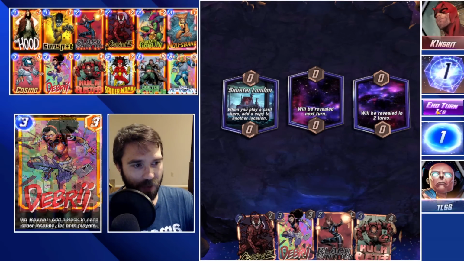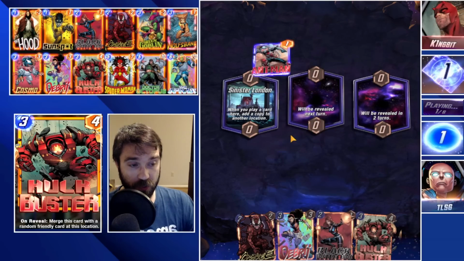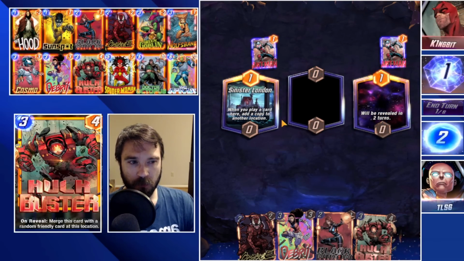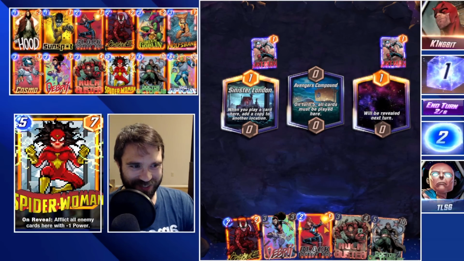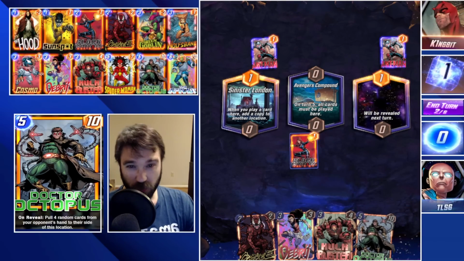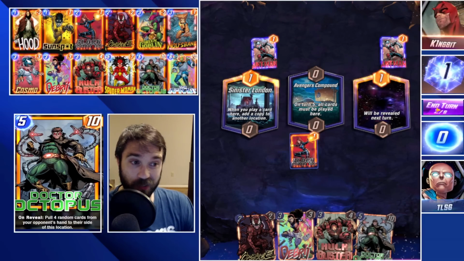All right, next up we have King Bit. And the first location is Sinister London, so we will be able to duplicate some of our cards. Ooh, interesting. They go with Ant-Man. So they probably don't have a Killmonger, which is good. That's what we want to see. But at the same time, they probably have like a Spectrum that they're wanting to drop on the board, maybe a Wong Spectrum, if they feel like they have enough space to do that.